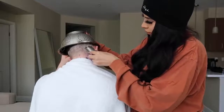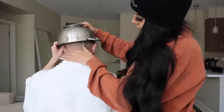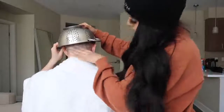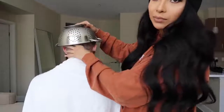Now I just need to fade it, right? Taper it? Yeah. What is it like? I think this is how they do it. Oh my god, you just have a lot of hair on you. So you guys see what I'm talking about.